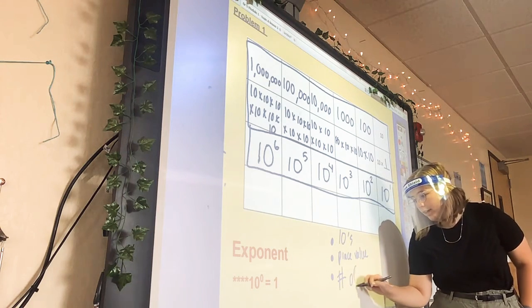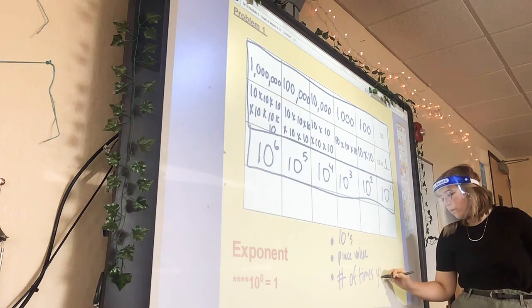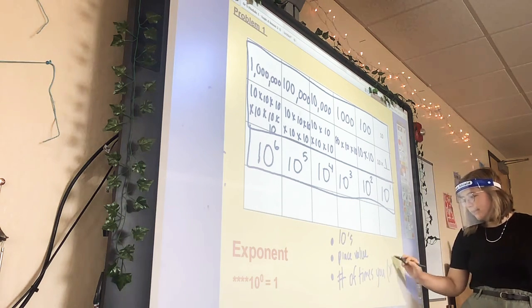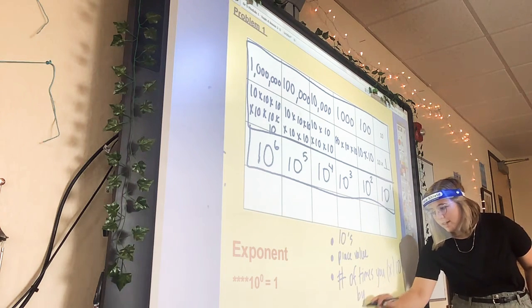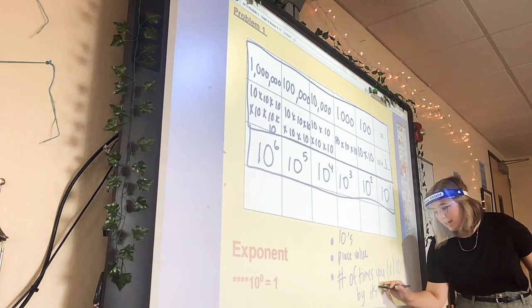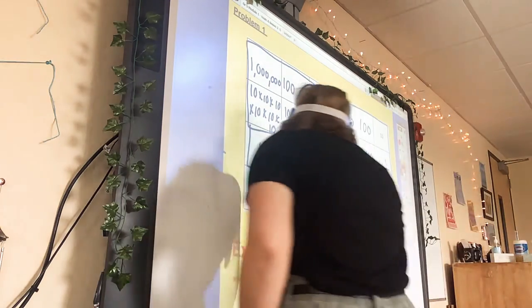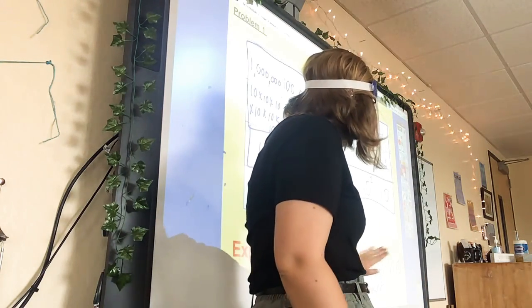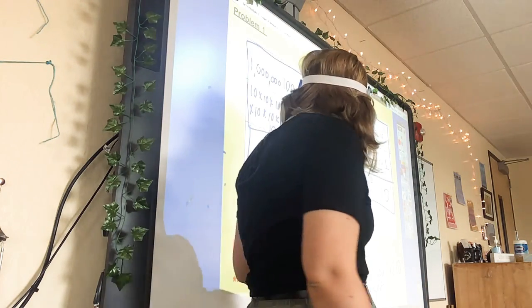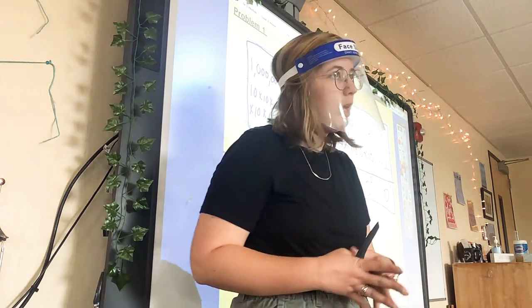That's what we're doing. Okay. So number of times you multiply 10 by itself, you put a multiplication symbol. So this is like an exponent right now. This is what we're working with. Exponents work with tens, okay? So we're talking about place value, and an exponent is the number of times you multiply 10 by itself, okay?